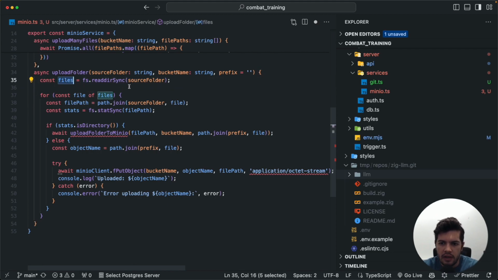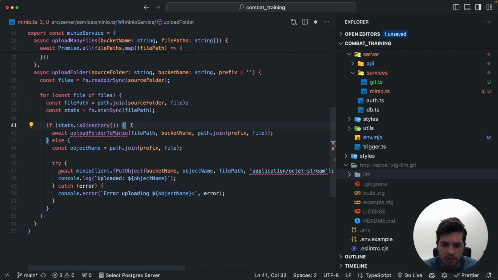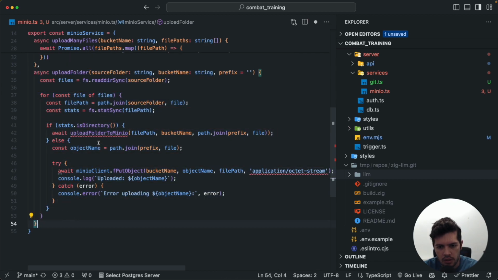So we're reading all the files from the source folder. Then we go through all the files, get the full path URL, and basically this is checking if it's a directory. So if it is a directory, then it's doing a recursive upload, or calling itself recursively on that folder path.